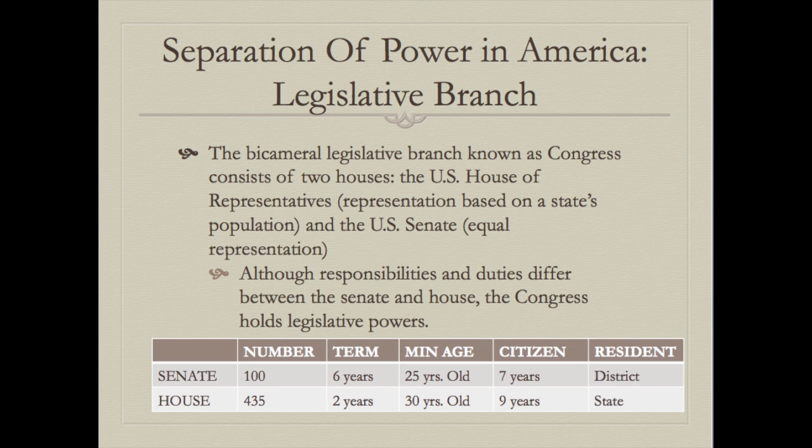Now, Congress, which is what the legislative branch in America is called, is also in two houses: the United States House of Representatives and the U.S. Senate. Now, the U.S. Senate has equal representation. There's 2 delegates for each and every state, while in the House of Representatives, representation is based upon the state's population, much like in Egypt. There's a huge difference in that Congress, both houses, will hold legislative power. The house in Egypt that holds legislative power is the People's Assembly, while the Shuri Council consults as the translation intends.